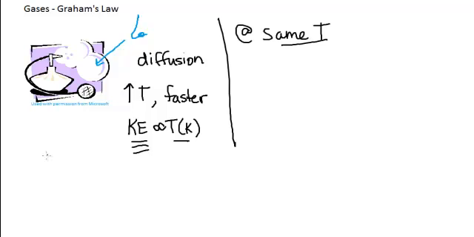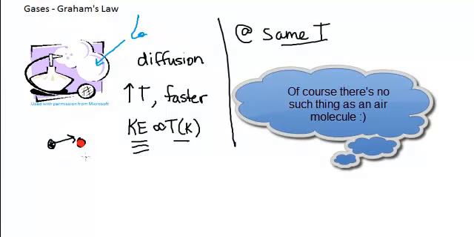This process of traveling is essentially the particles going in a direction until they bump into something else, like another gas particle. For example, if I have this perfume diffusing through the air, the perfume molecule would travel until it bumped into an air molecule, and then it would bump off, and you would see sort of a back and forth motion, and eventually the particles are going to move through the room in this fashion.